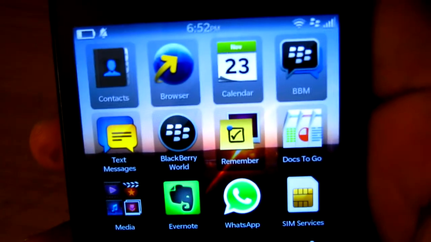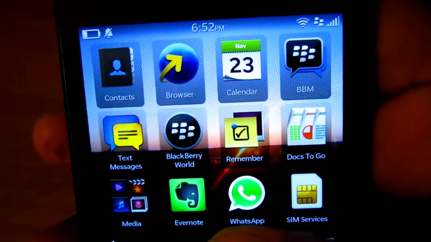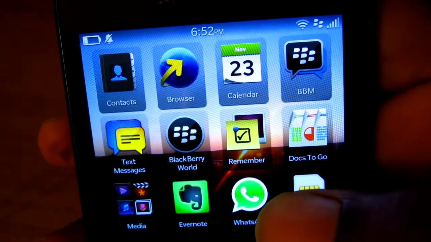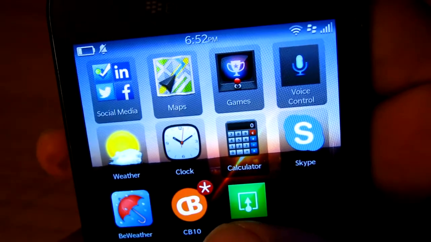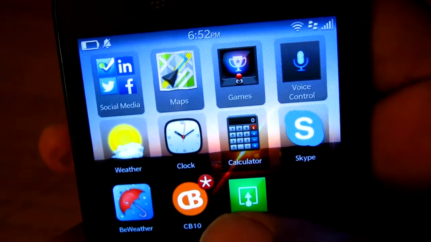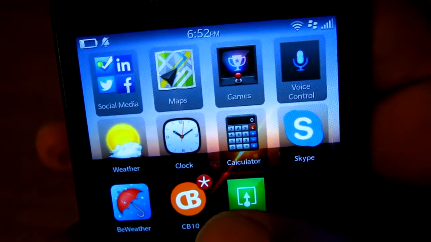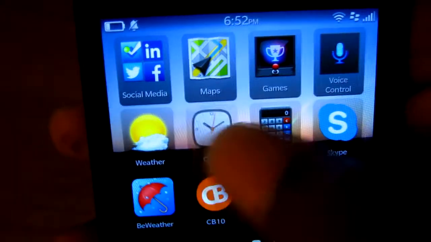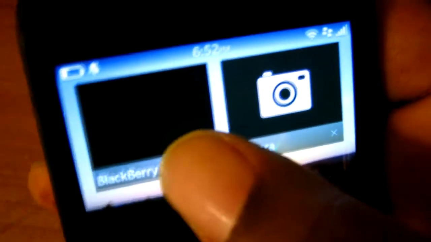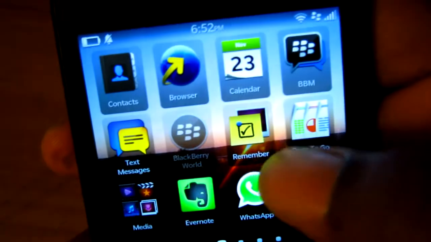Alright, so the last thing that I actually want to show you, and as I said, these are definitely not all the new features that are on here, but this is just some of the new things that I've found in my daily usage. So here we go.